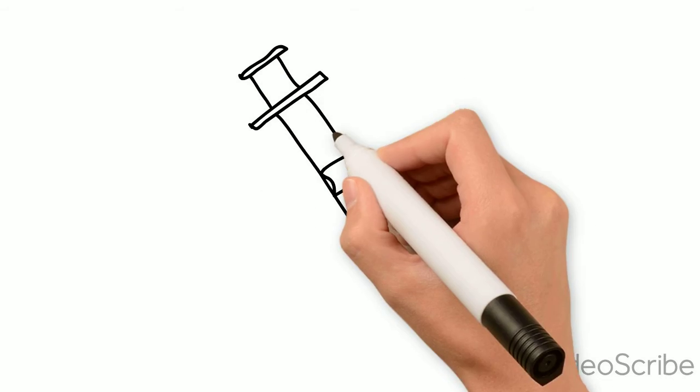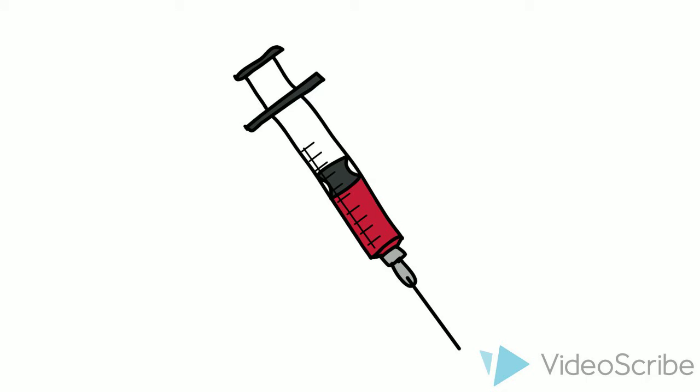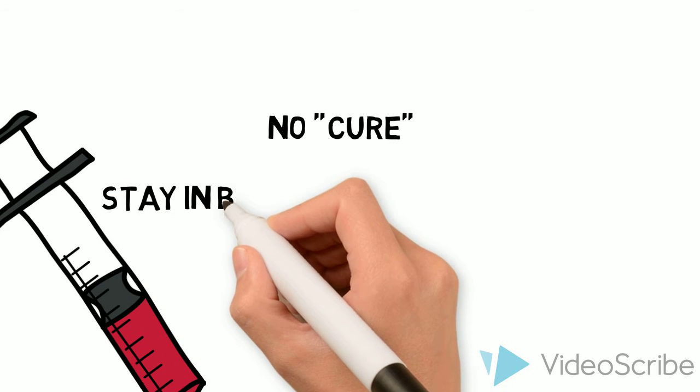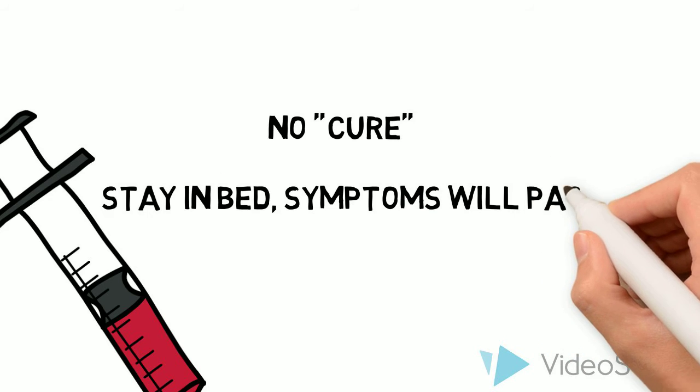Unfortunately, there is currently no vaccination or cure for the Zika virus, but it is typically harmless unless, of course, you are planning on starting a family. That is, the risk of death or hospitalization is very low. Medical experts suggest that those who contract the Zika virus should rest and get lots of fluids. Symptoms typically clear up within a few days to a week.